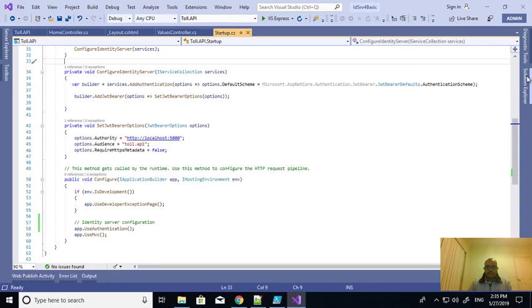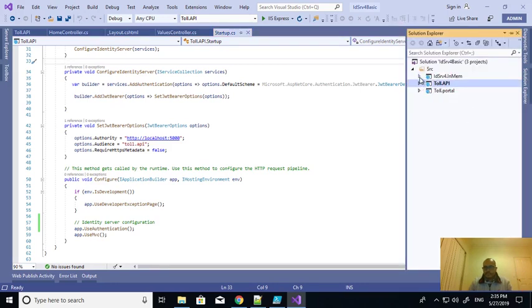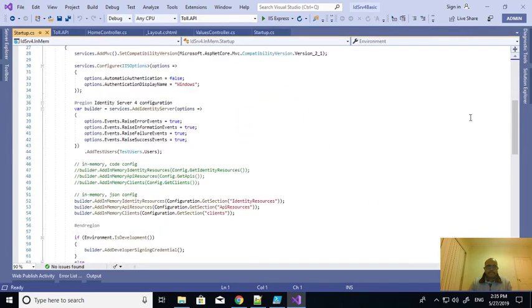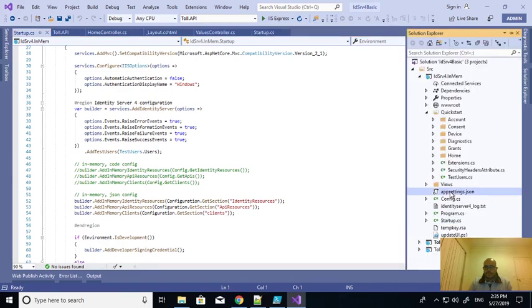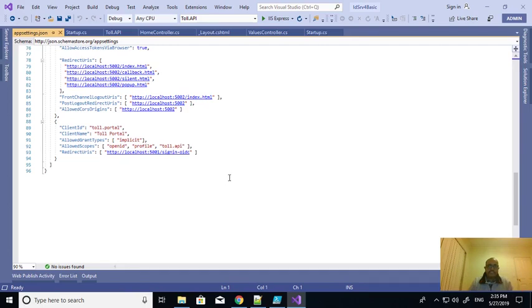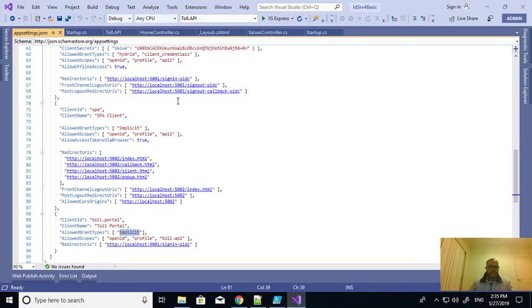If I go to the configuration of the client, if we go to the app settings, how we configured, let me check, because it was previously implicit. If you use implicit you will get only the ID token, not the access token. So I need to get the access token. For this I need to change from implicit to hybrid. Okay, this is the first one we need to do here.